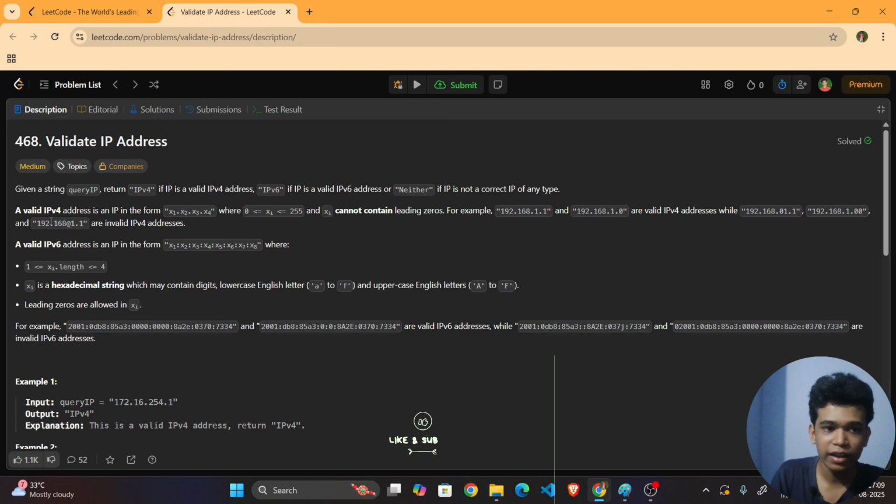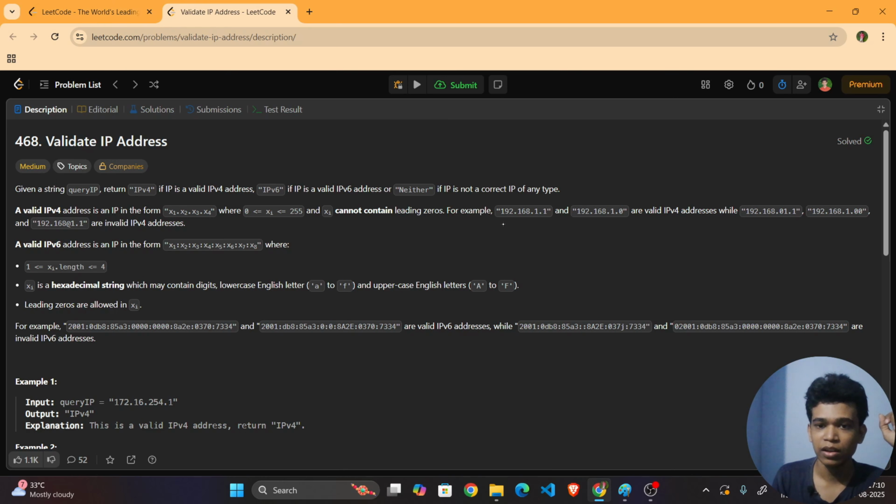A valid IPv4 address is an address in the form of x1.x2.x3.x4, where each xi is in the range of 0 to 255, and xi cannot contain any leading zeros.